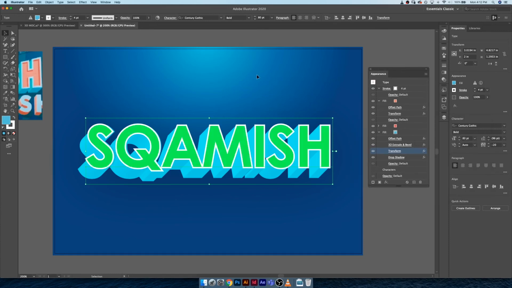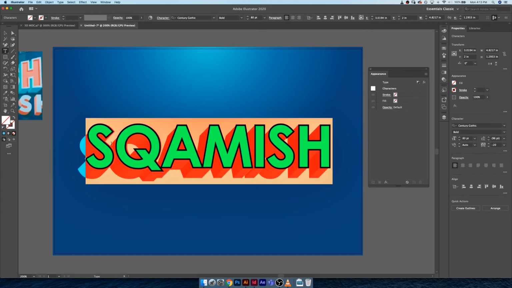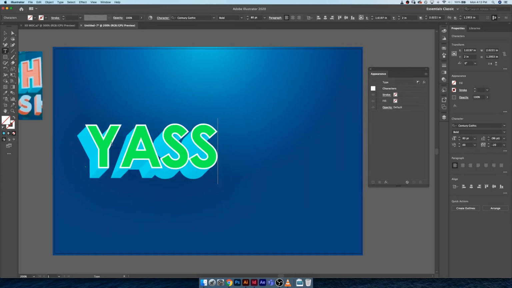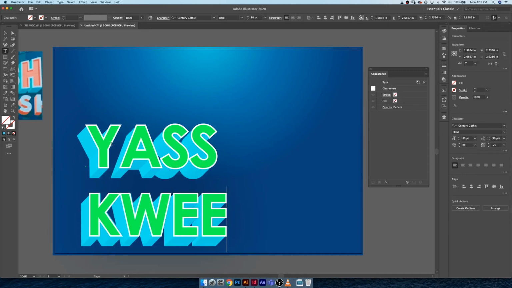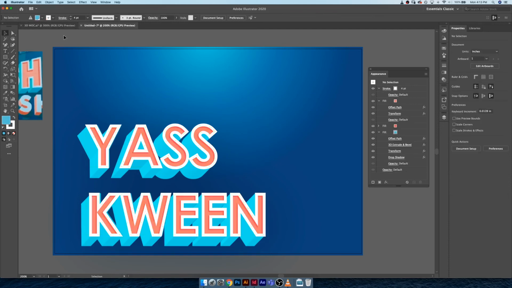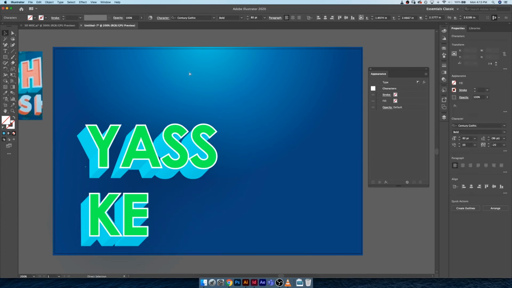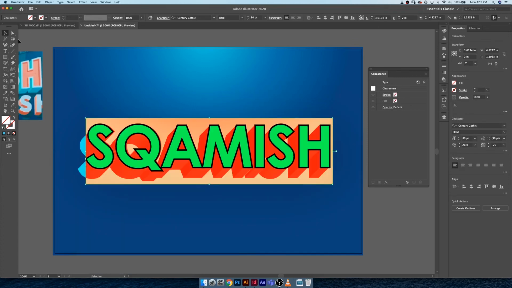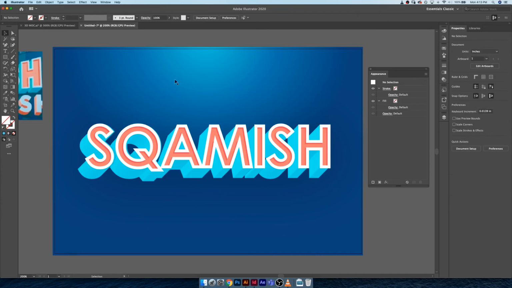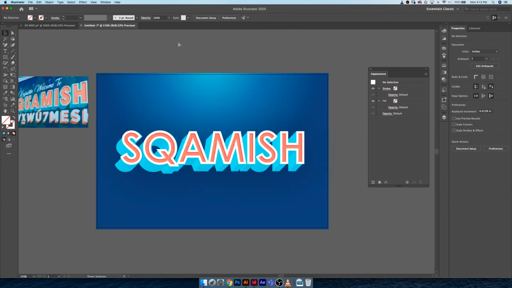And now, ladies and gentlemen, we've applied a bunch of our effects using the appearances panel, and again, this is all procedural stuff, so you can change the type on each layer. You can make it say something different. So if you were designing cool 3D type for a poster or something, and an art director comes in and says, oh, the copywriter actually changed what this has to say, not a big deal. It's not going to take you hours and hours to have to go back and fix.